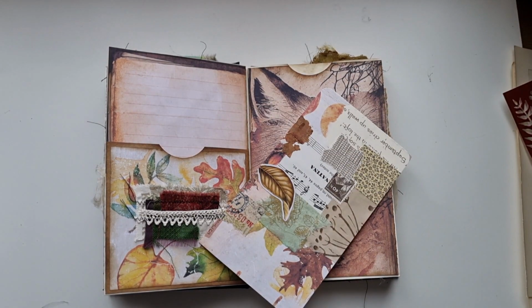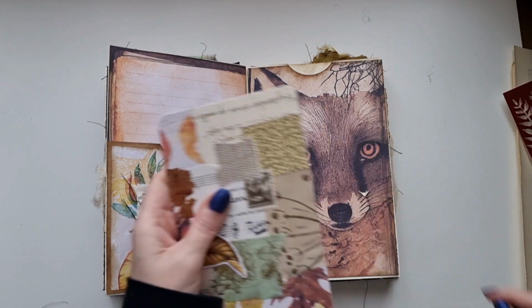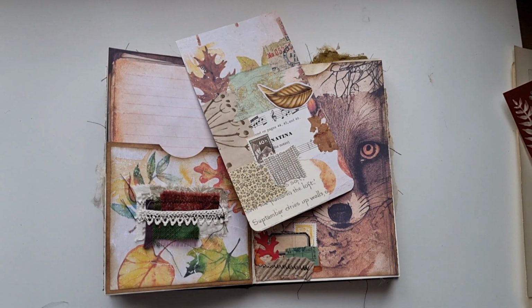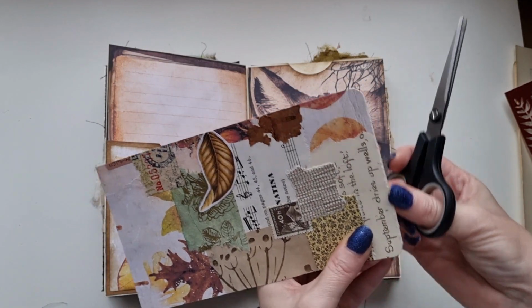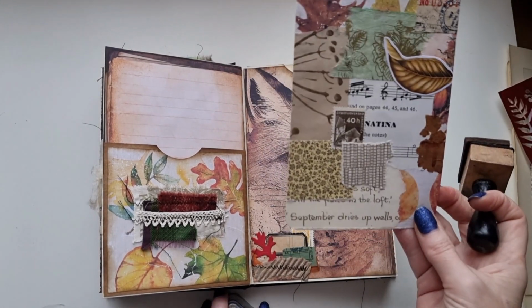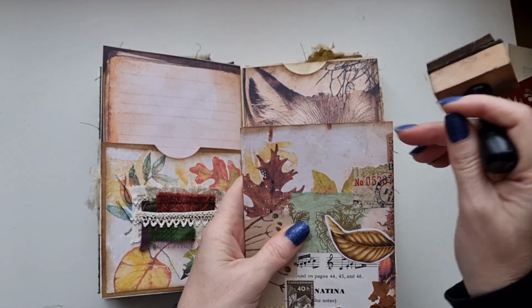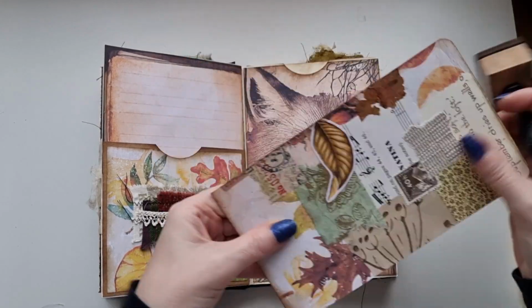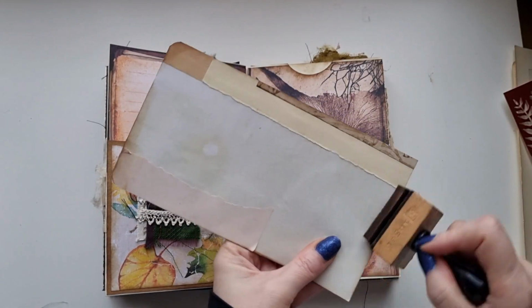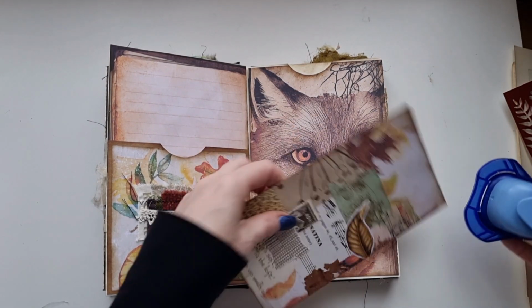I am not going to put anything on the front of this one, sorry, I'm looking for my scissors, because it's inside the pocket, so I don't feel I need it right now. But obviously, if you wanted to, you could. But I really like this one because of the leaf in the middle and the stamp, and it's got some of that textured wallpaper on there. Again, I'm wondering if I want to round the corners completely on this one or make it into a tag shape. I will think as I am inking. I think I want to round all the corners on this one.